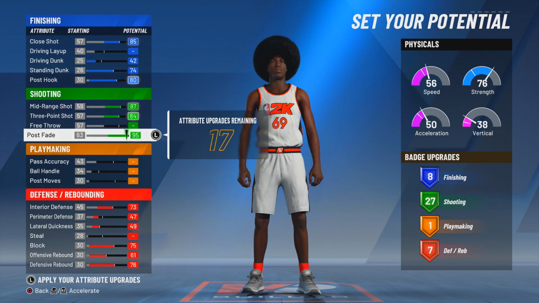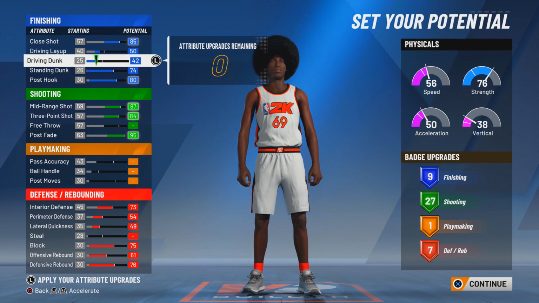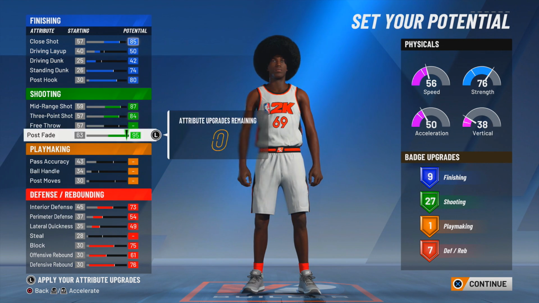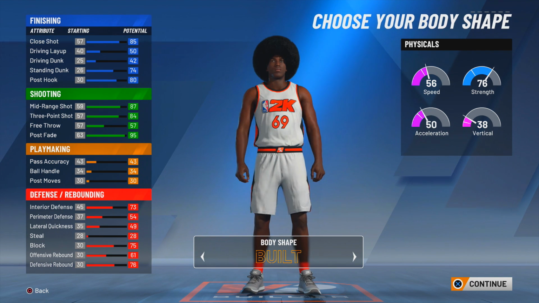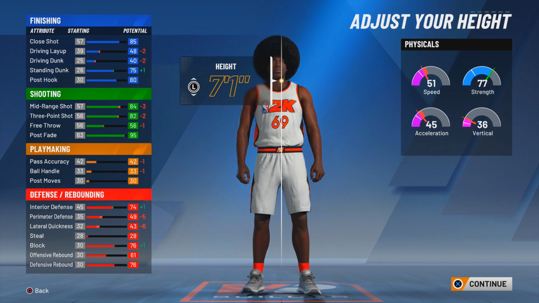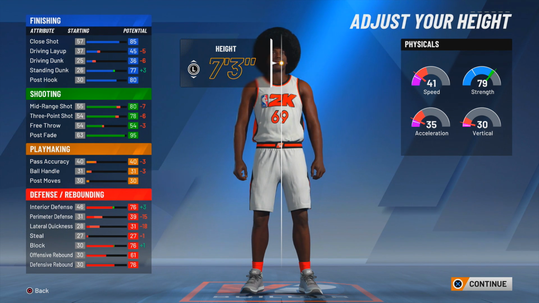So you see right here, I'm trying to make the build exactly how I would make it. I don't need 27 shooting badges. You can get 30 shooting badges if you want to put up the free throw more. You're not a ball handling type of build, you're a post scorer. Okay, so you see 7'3", you have an 80 post hook and a 95 post fade.